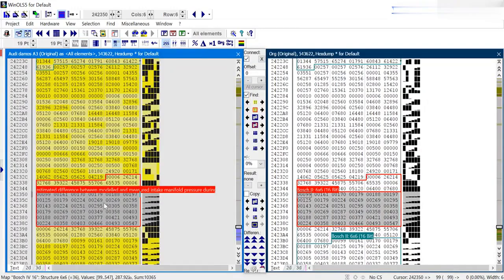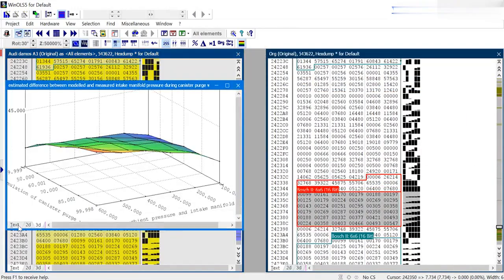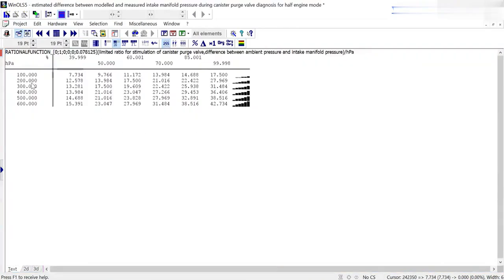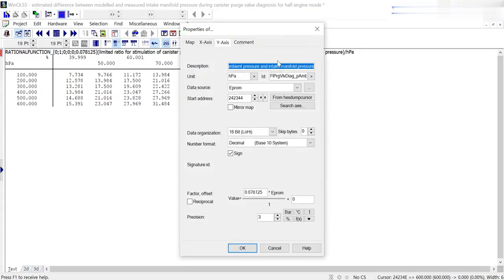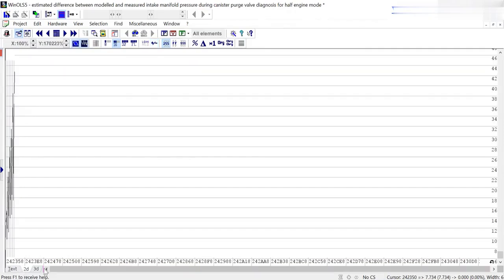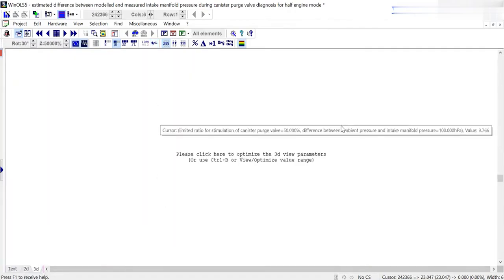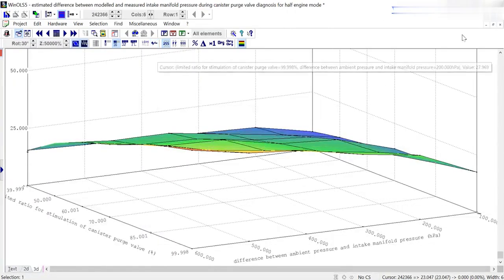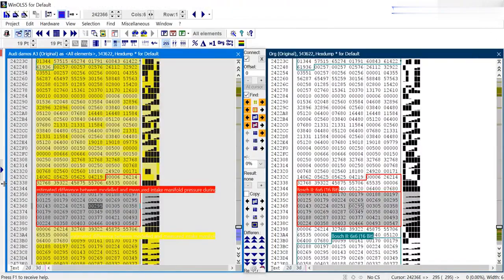If I double click here and make it bigger, it says what the vertical axis is, which is ambient pressure, and intake manifold, the x-axis and the map, and even the offset and the factors and the 2D and 3D views, okay? And here it says Ctrl+B to look at the 3D views. It means that all is the same.